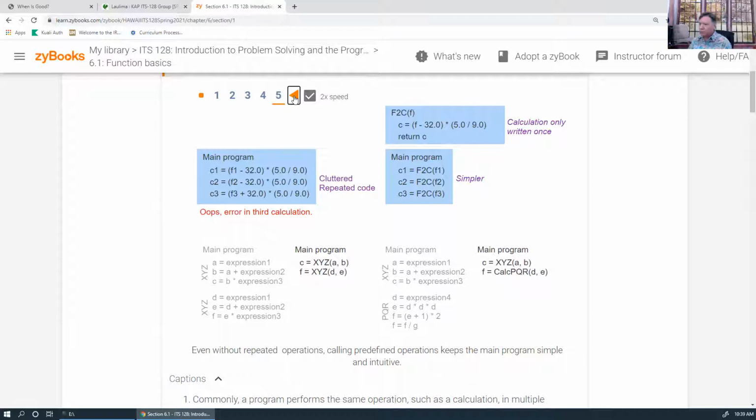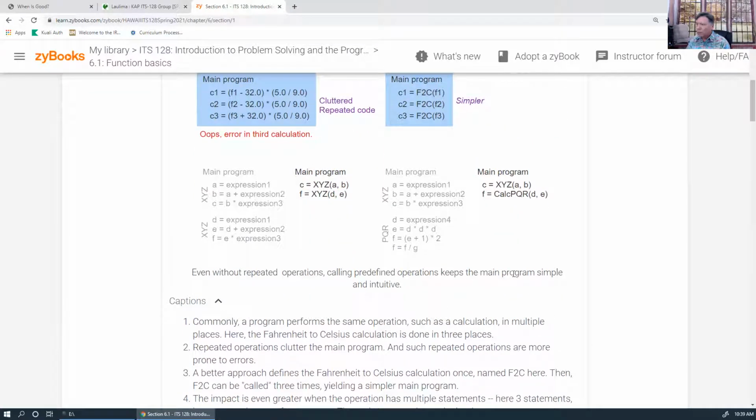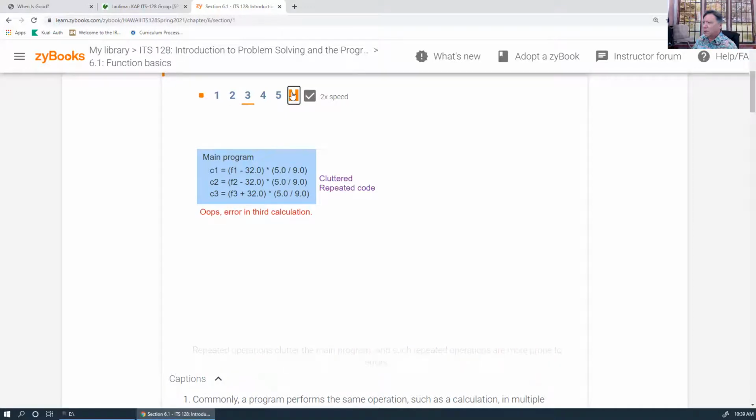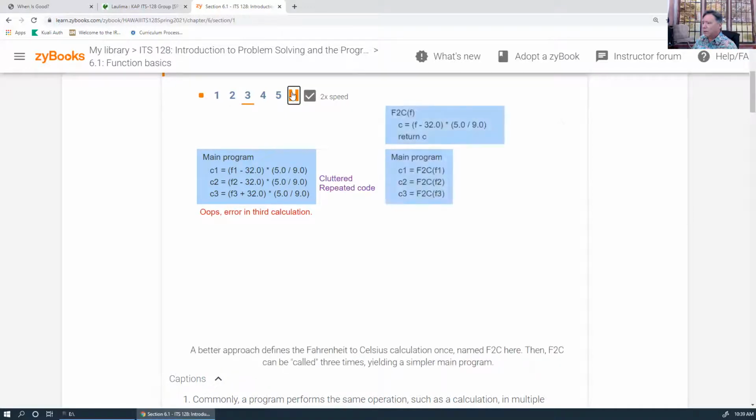Okay, even when you're not... let's see, how's this working? You have X, Y, Z here. I didn't look through this before. Okay, so it's repeated, so there's an error. So here it's called 3 times.